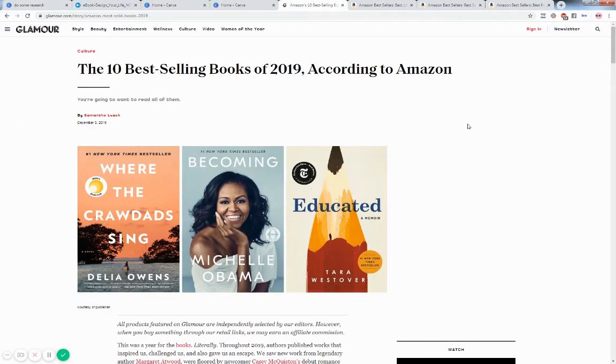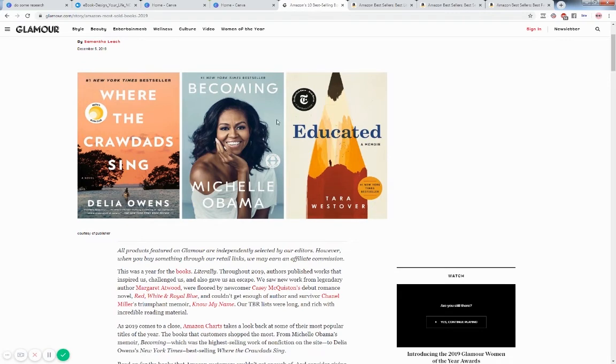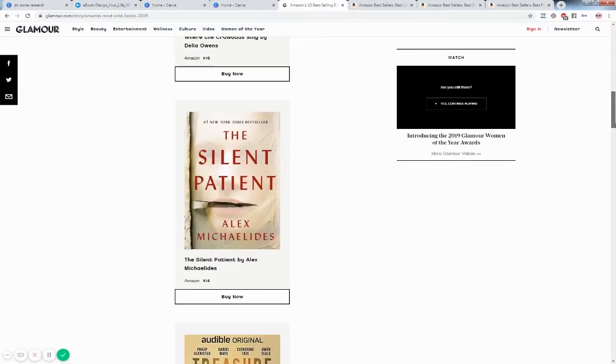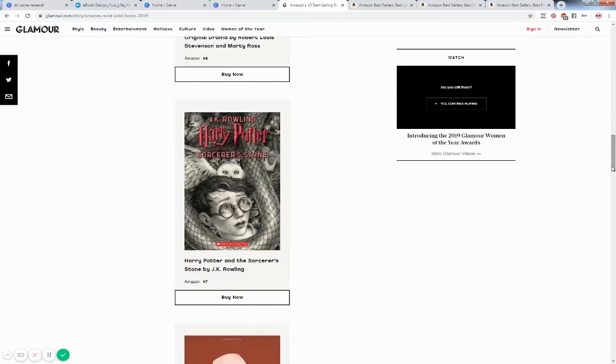Okay, so this is not Amazon. I just wanted to show you some images of some books that were the best-selling books on Amazon in 2019, and these were for fiction. And again, just look at the colors, look at the covers, have a look at the types of styles, because you're going to have to take a few things into consideration when you're designing your ebook cover. And I'll talk about that in a moment.